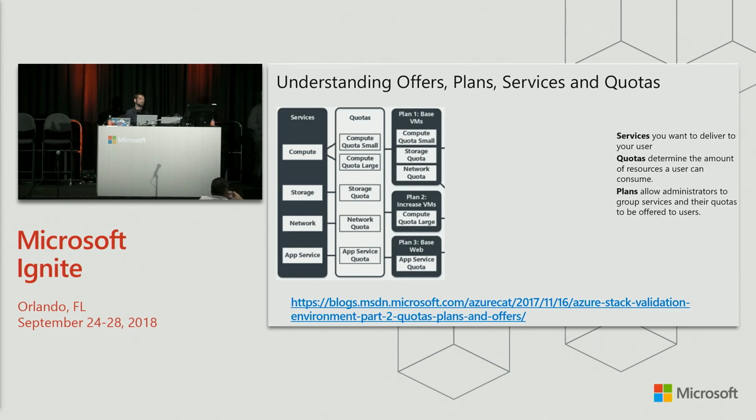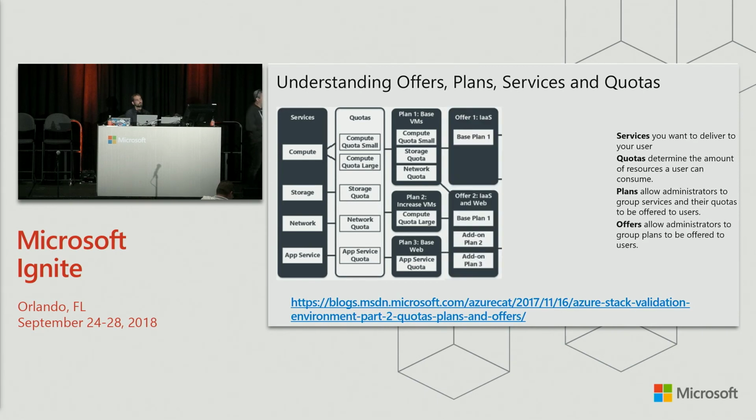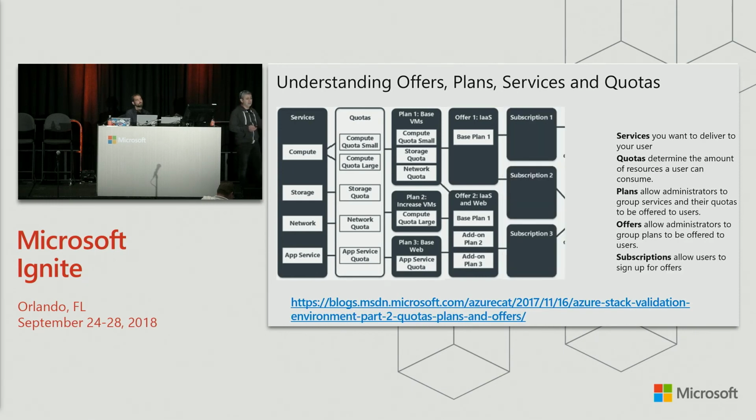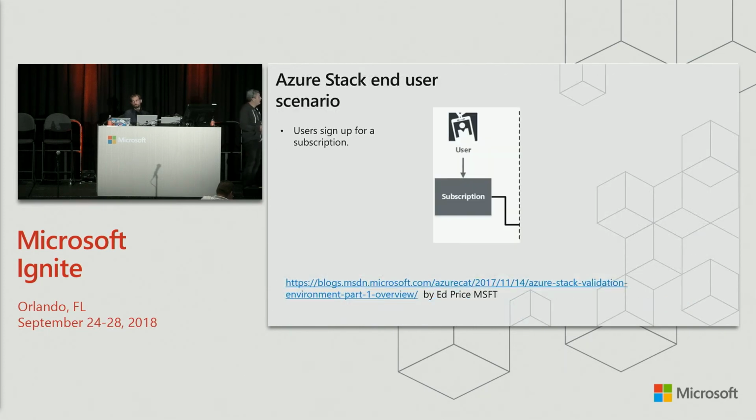Once those quotas are specified, you can bucketize them into what is called a plan. This plan has a compute quota, storage quota, network quota. Another plan can only have a compute quota. You can decide how you want to bucketize those plans. And then you present those in an offer. An offer can have a collection of plans, or an offer can have just a single plan. Now that you designed your blueprint of how you want to present those, you assign those to subscriptions. Those subscriptions are assigned to a user. So from a user perspective, the user will see first a subscription. They subscribe to a subscription.